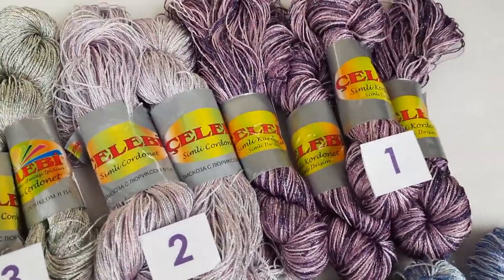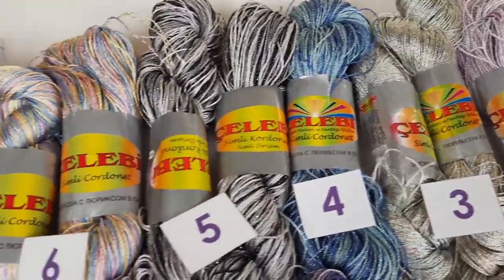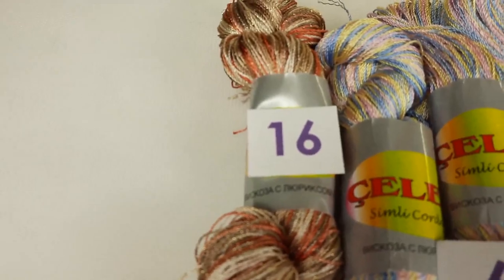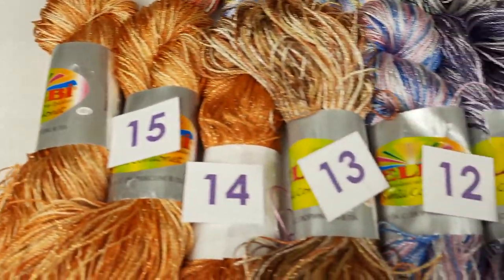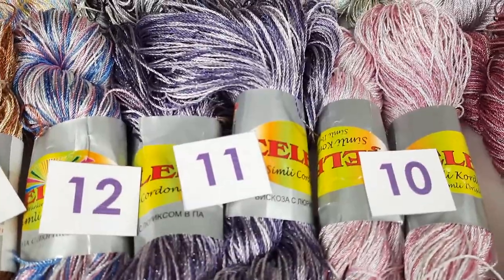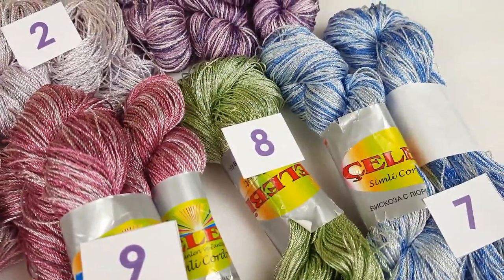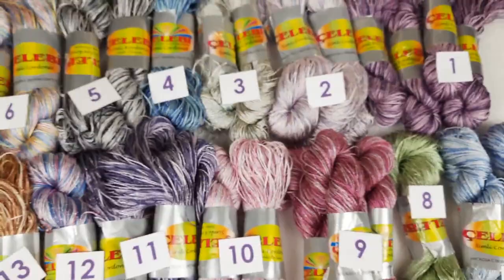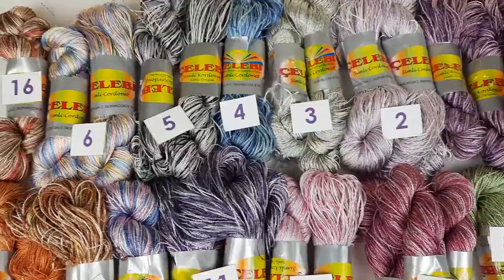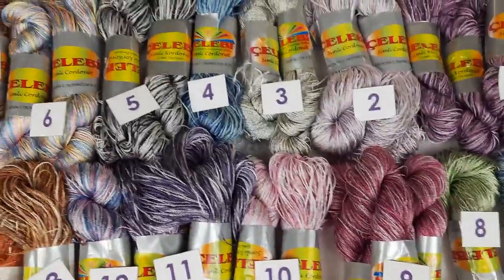So here we have: first color is purple, next very light purple, silver — only one turquoise, black and white, here we have yellow, pink and blue. After, here we have number sixteen. After, here we have orange, brown, blue and pink. Also number eleven is new purple colors, light pink, intensive pink, green and blue and silver colors. I hope you like the threads. If you want to order them, just choose your favorite colors, place your order and I will gladly send you beautiful threads for your next crochet projects.